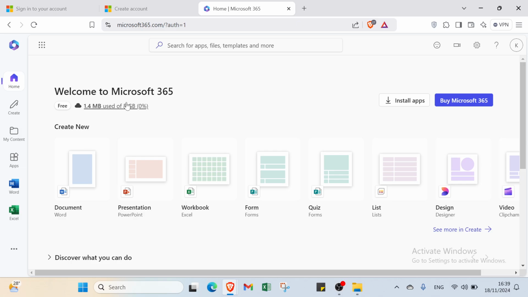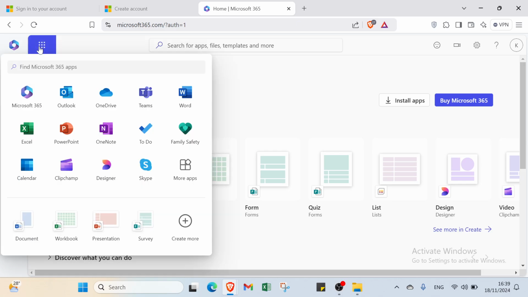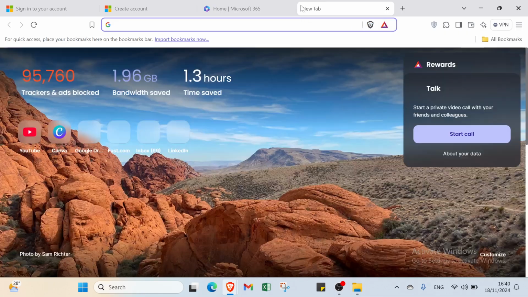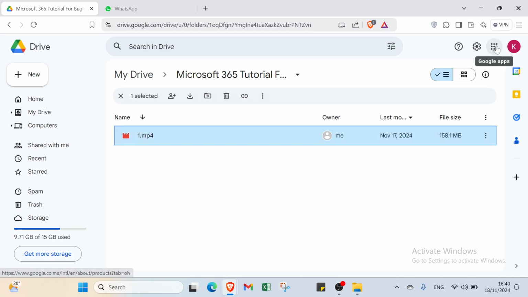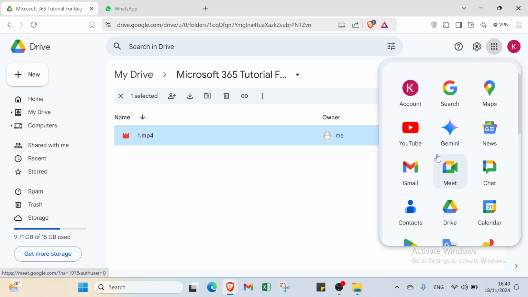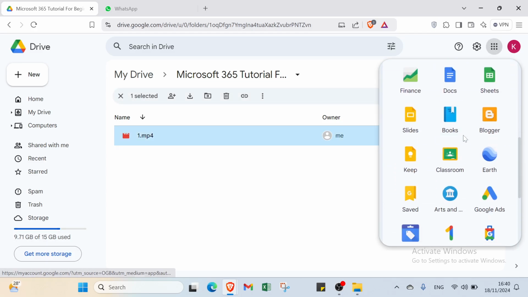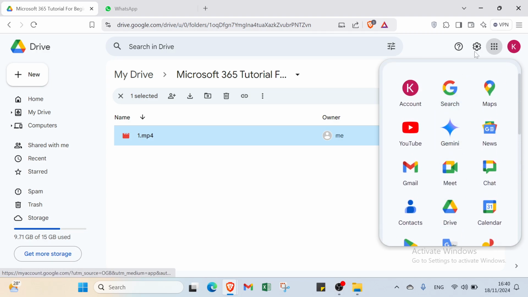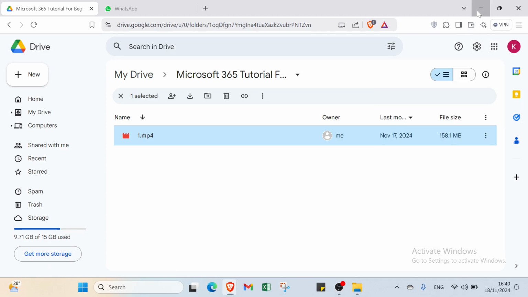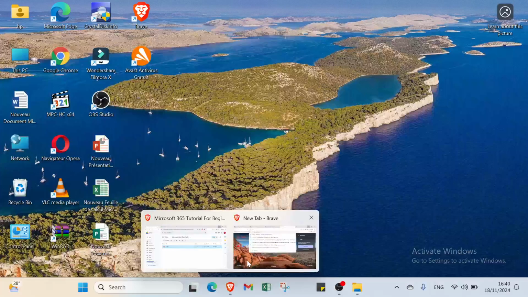So, firstly, in the top left, you will find this button. Once you click on it, you will find various things related to the business. Like here, once you click on Google, for example, let's click on Drive or something like that, and then you'll find it in the top, as you can see. So this is here for Google, and we also have Google Docs, Google Sheets, and other things.